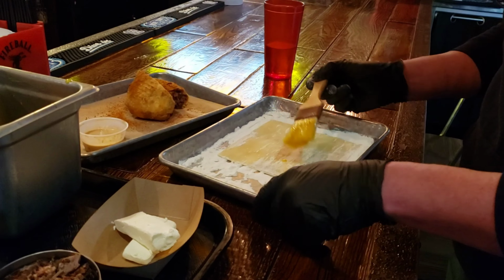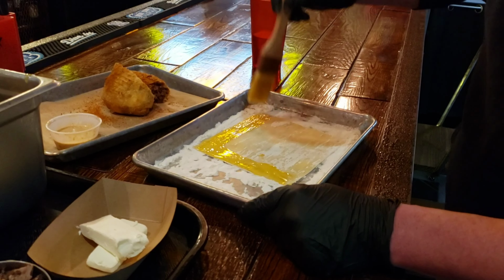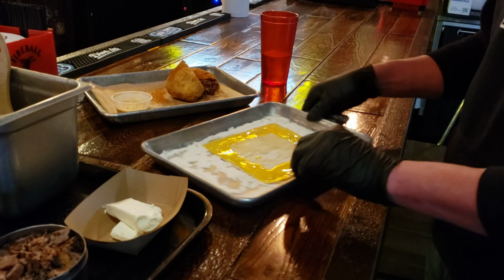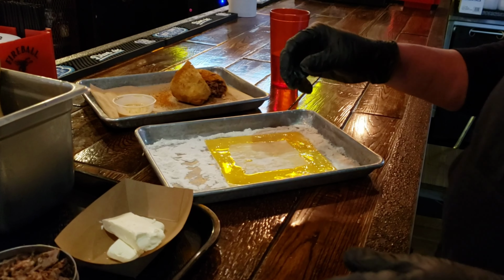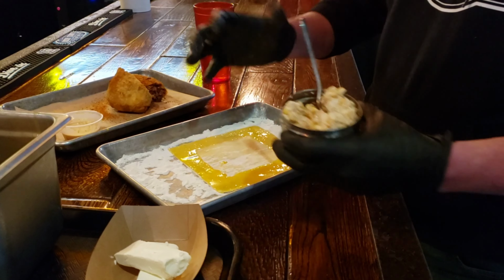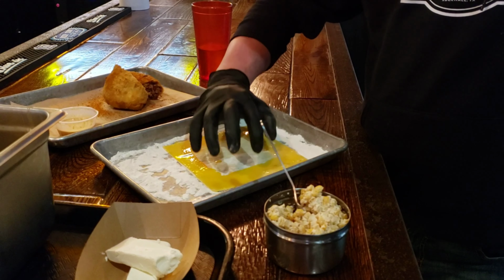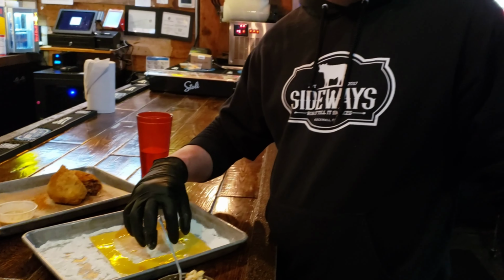I'm going to turn this here. I usually keep it like a diamond instead of squared up whenever I wrap it. So when I make it, it's going to be going from side to side. Usually I'll start off with my creamed corn. We want this thing to be about as big as your hand, so when you push down on it, your fingers just barely touch the egg roll wrapper. So we're going to put everything in here.